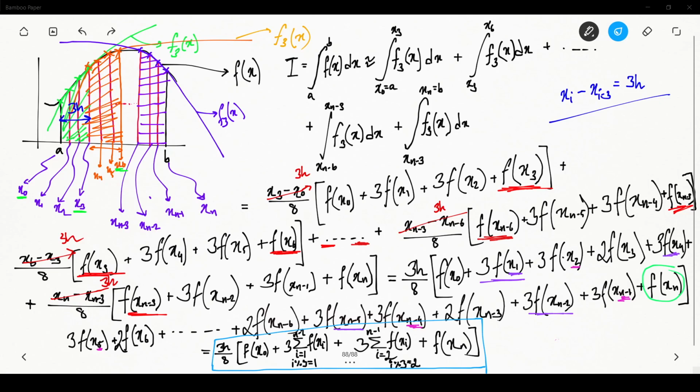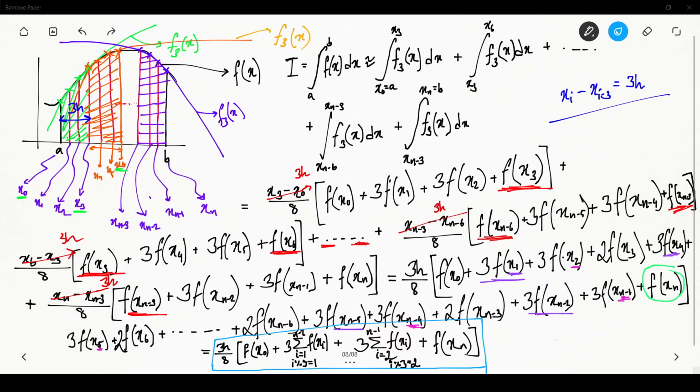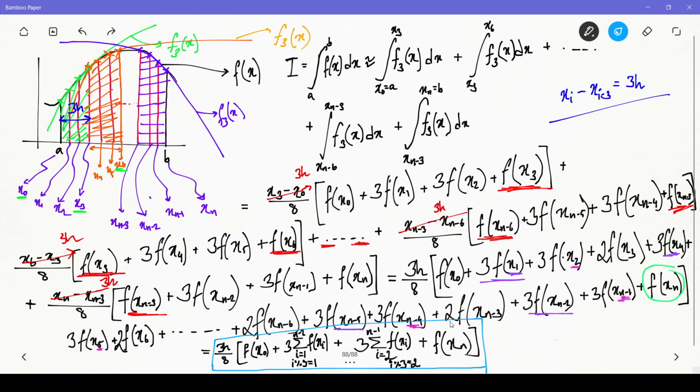Okay, now that we are back to the slide, so this formula over here should just, oh sorry, my bad, I think I forgot this term over here. So let's go back to our bamboo paper and amend our derived formula. I made a small mistake, so let's see what mistake I have made and try to correct it. Okay, so I forgot to deal with these terms that are being multiplied with 2. So let's do that.